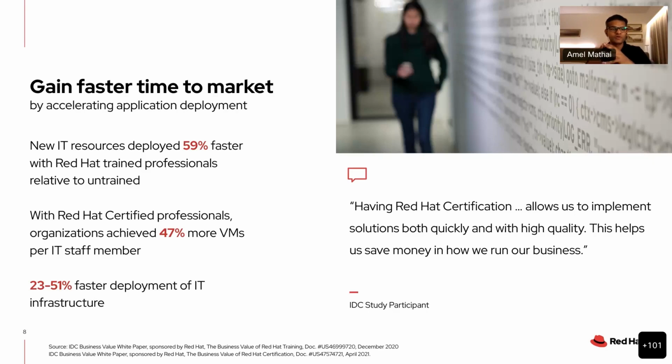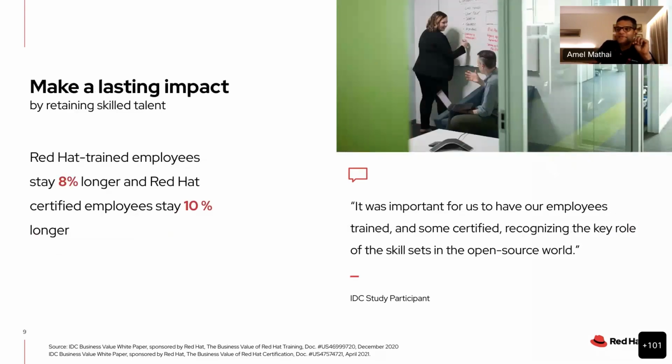And with Red Hat certified professionals, organizations have achieved 47% more VMs per IT staff member. This is an indicator of what role skilled professionals play in the industry for the benefit of their employer, and why industry would choose the certified people. Of course, 23 to 51% faster deployment of IT infrastructure. Now, yet another interesting thing. Red Hat trained employees stay 8% longer, and certified employees stay 10% longer with a company. That's an interesting finding, right? And that's why I just put it here. It's not just about knowing technology. It's also about having that confidence about the work which you do.